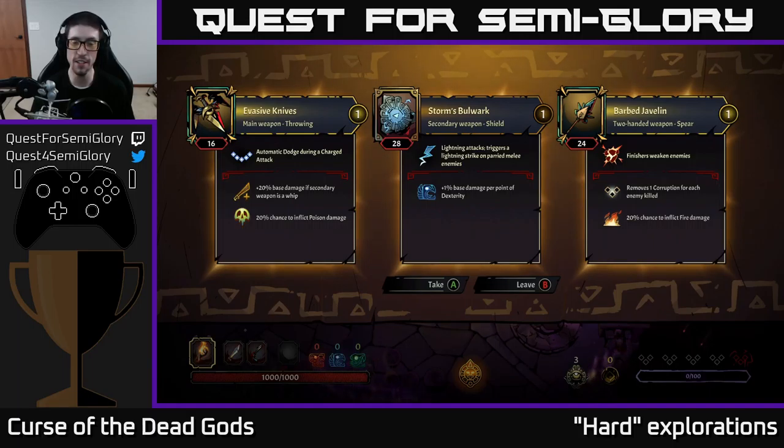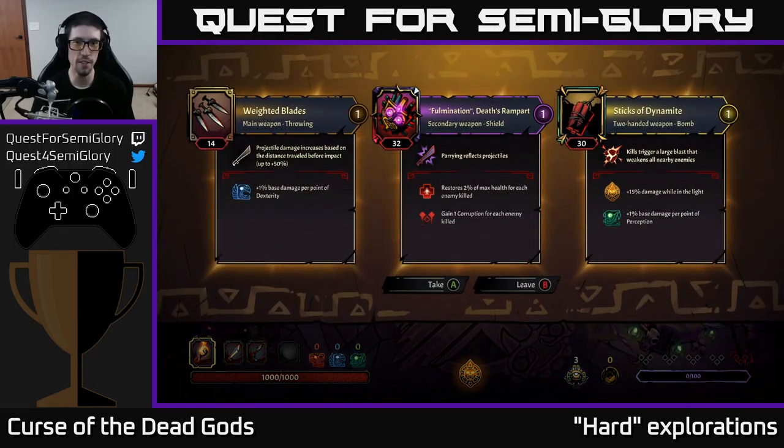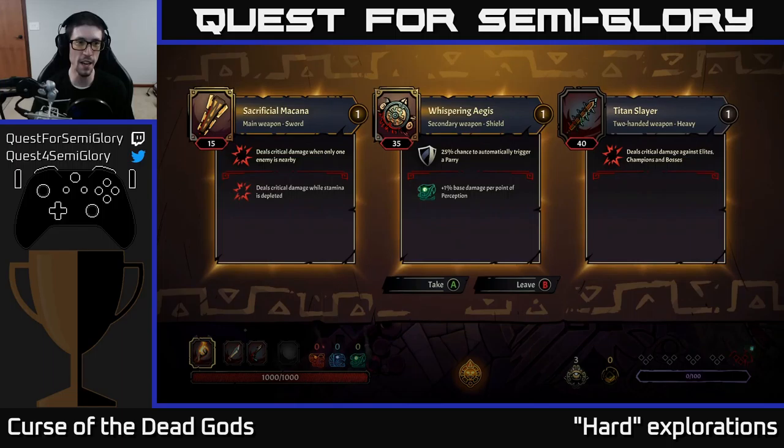Evasive knives, a lightning shield, a barbed javelin. That's not a real bad start, honestly. Just normal throwing blades, cursed shield, restores 2% of max health for each enemy killed. Damn, that's pretty sick. But gain 1 corruption for each enemy killed. And then 6 of dynamite, which are pretty good, not bad. And then a sword, an auto parry, 25% shield, and a titan slayer.